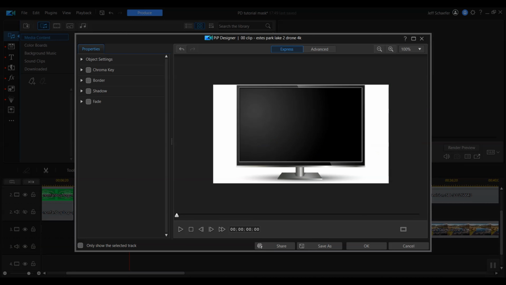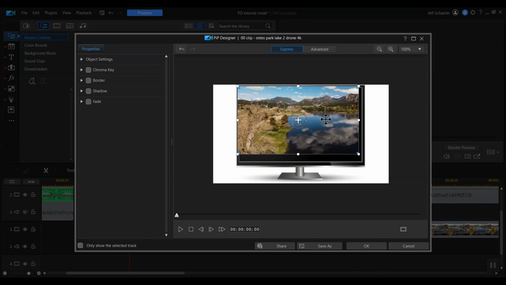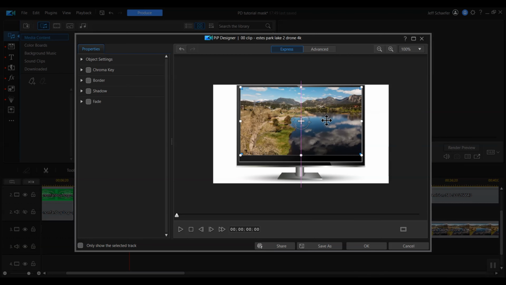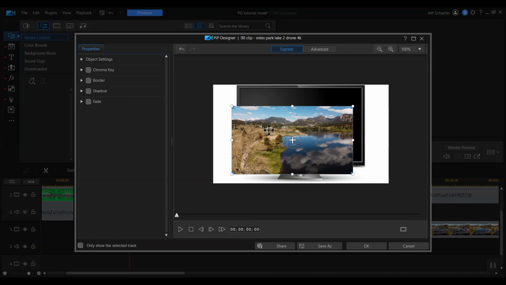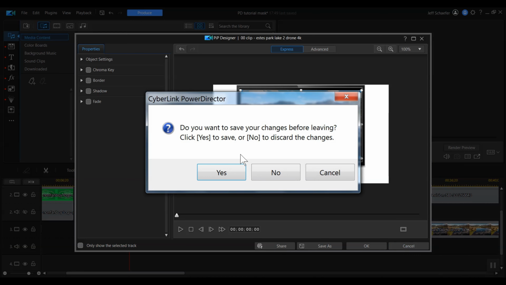If I pull this down, the rectangle is basically the right width, but obviously there's still black showing on the screen. I can't make the rectangle that is the video clip the same shape as the rectangle that's on the monitor itself. So that's the problem. That's a limitation with PIP, and that's what we're going to use the mask function for.